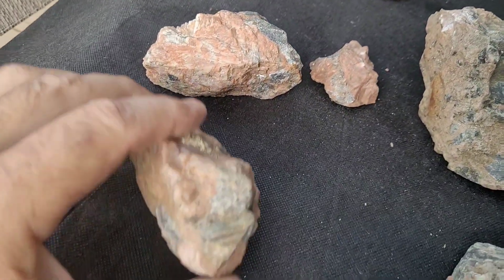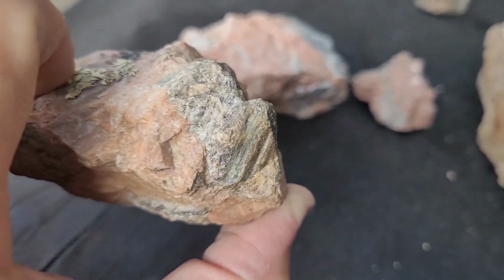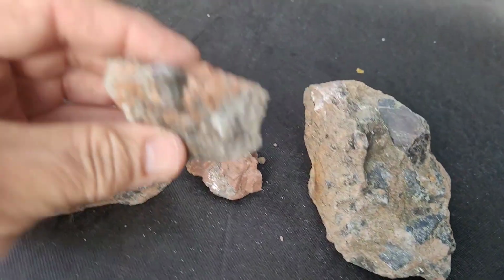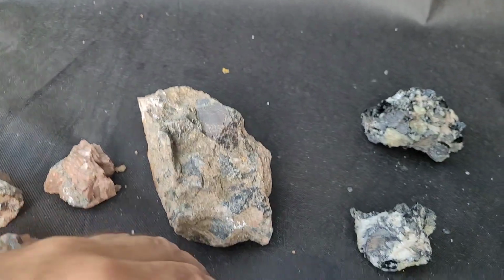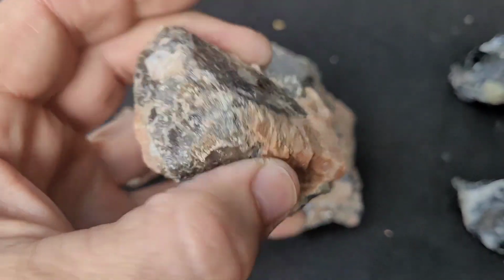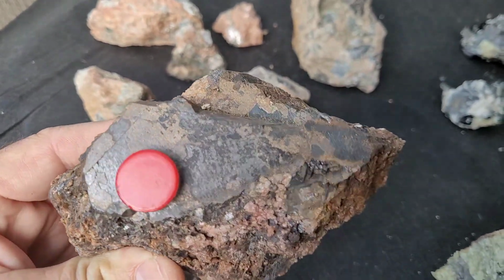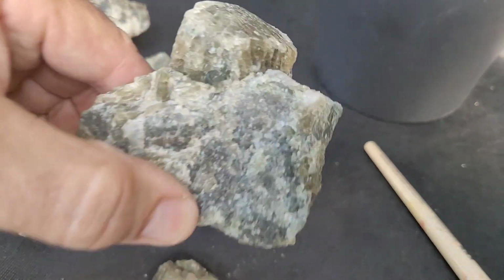Obviously everybody wants to have a point, so this one is here, a very chubby crystal that is still embedded in rock. I wasn't keen on finding lots of corundum because I have some from previous trips, but since it's there, I picked it up. And this one here too, it's kind of like a twin almost with the other. But find of the day for me was this magnetite. It was really surprising, and I'm not upset about finding those scapolites too.